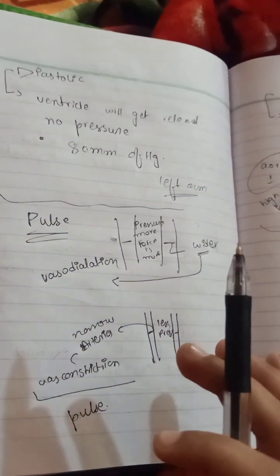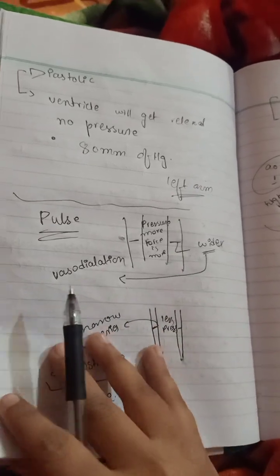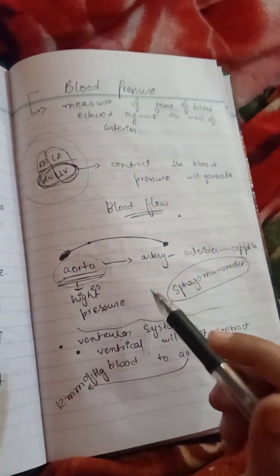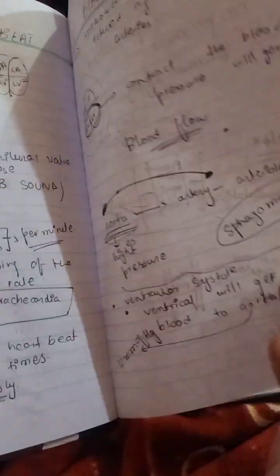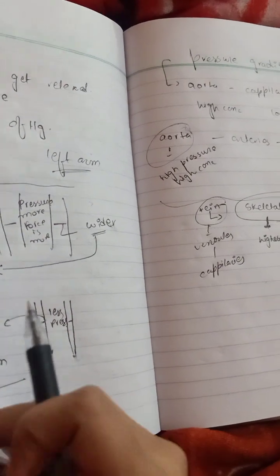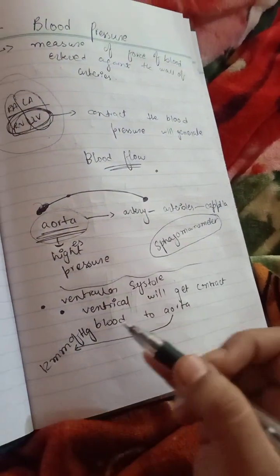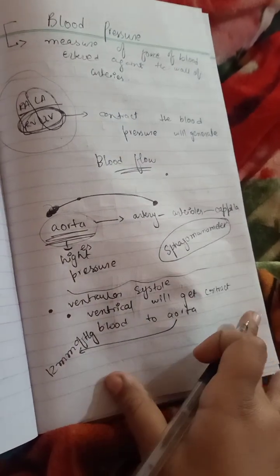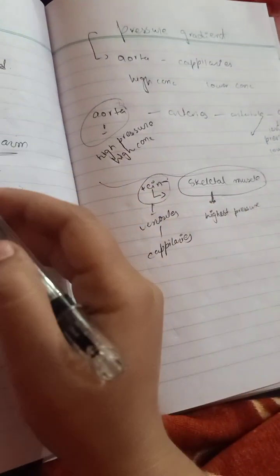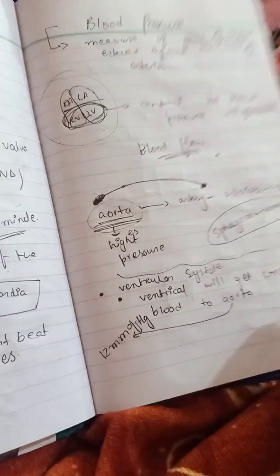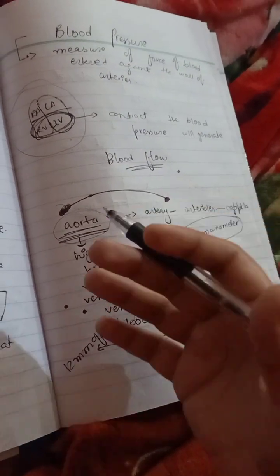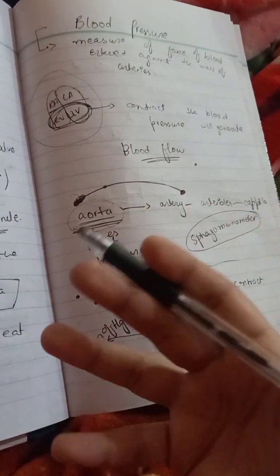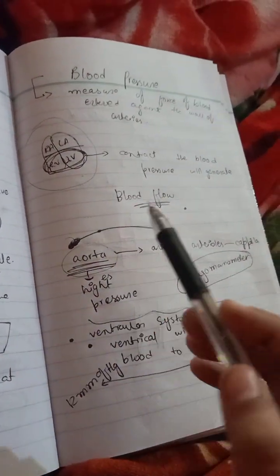Anyways, I'm sure that you have understood how blood pressure works. So this is about the blood pressure. The normal pulse rate is basically 70 maybe, but you can check it out. And the normal blood pressure is 120 over 80, from 80 to 120. If the blood pressure is above 120, we call that high blood pressure, and if the blood pressure is less than 80, we call that low blood pressure. Okay, so this was about the blood pressure.